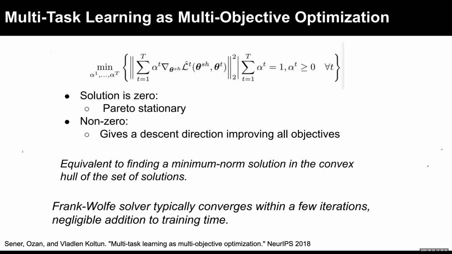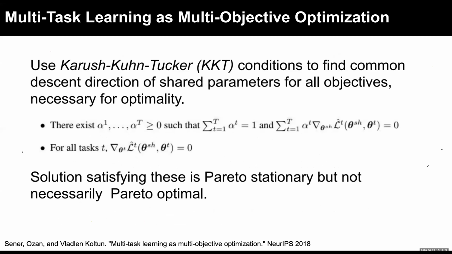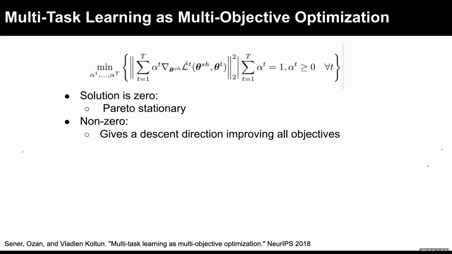So there's a question about moving from a sum of task losses to a generic loss for the entire task. Yes, Sergey gave a very nice formulation of this: we're not looking at summing the task losses, but trying to find out what weights we should give based on the direction which improves all these tasks together. So far in multitask learning, we had pre-specified some weights. If I have 3 tasks I want to predict in my model, I'm going to assign them weights W1, W2, W3. That does not guarantee a Pareto optimal solution for the 3 tasks. Instead, if we formulate this problem as is done here and use the KKT condition formulation, then we are guaranteed at least a descent direction which improves all the different tasks together.